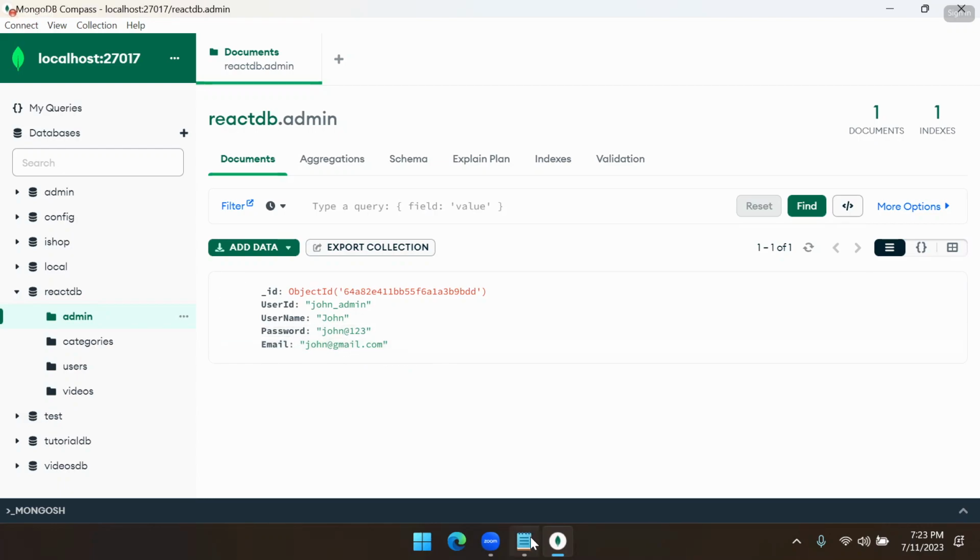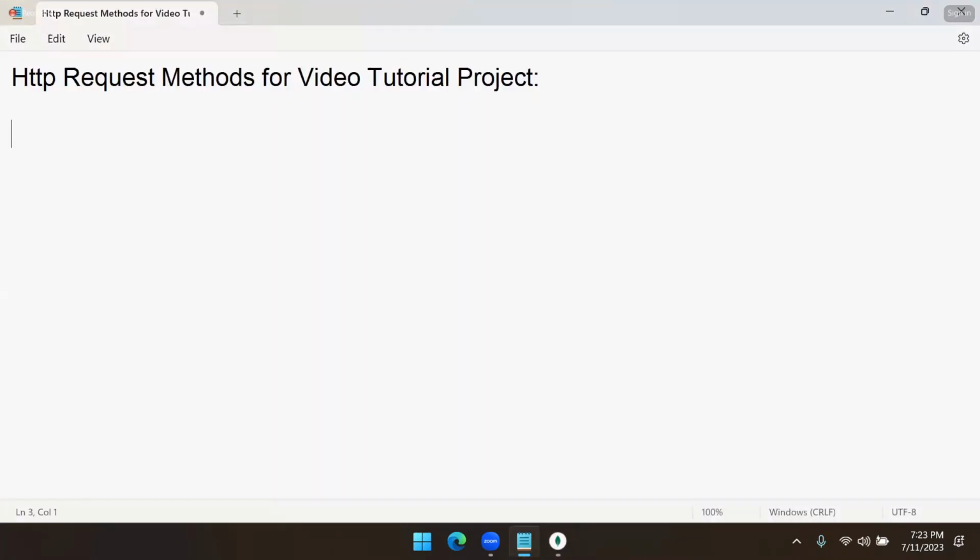Now what is the request we need? We need a get request, and the get request will be slash admin. What is it going to do?